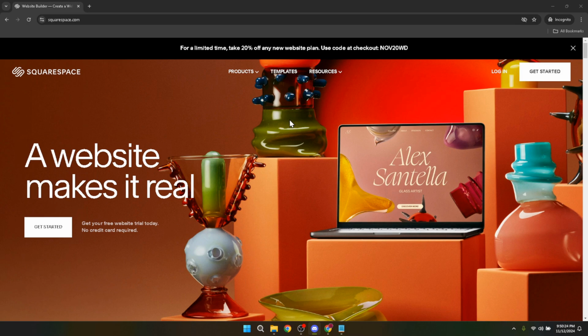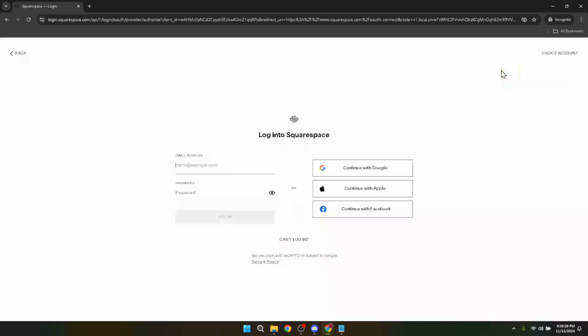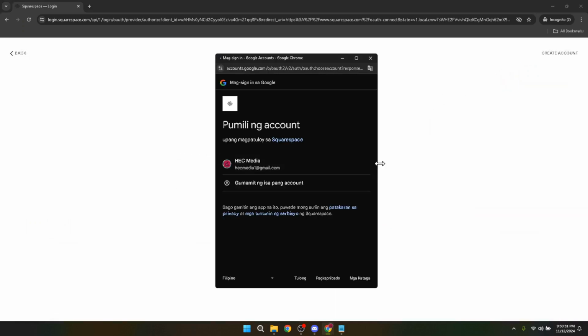Once there, you'll find the login button, click on it. Here, Squarespace offers you the convenience of logging in with various methods, but for simplicity and speed, let's continue with Google. Choose your Google account to move forward. After you've successfully logged in, it's time to dive into the specifics of your website. Navigate to your website by selecting it from your Squarespace dashboard, or by visiting the direct link provided.